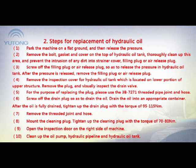4. Remove the inspection cover for the hydraulic oil tank, which is located on the lower portion of the upper structure. Remove the plug and visually inspect the drain valve. 5. For the purpose of replacing the plug, please use the 3B7271 threaded pipe joint and hose. 6. Screw off the drain plug so as to drain the oil. Drain the oil into an appropriate container. After the oil is fully drained, tighten up the drain plug with a torque of 95 to 115 Nm. 7. Remove the threaded joint and hose.